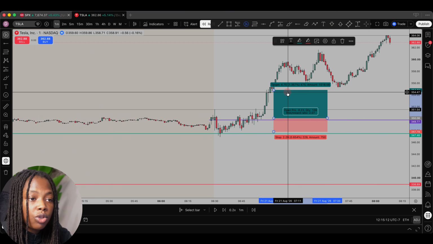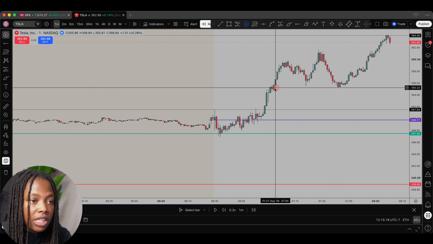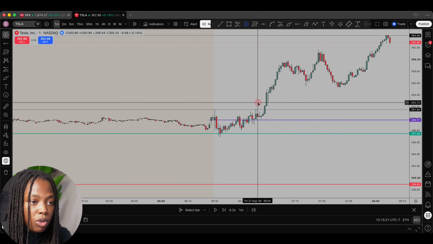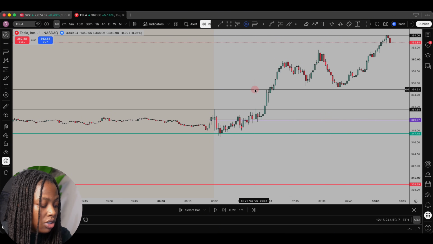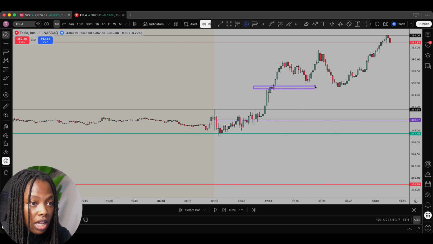So as long as the trend holds, what does that mean? You're not breaking the trend. The trend is still intact. You pushed higher, you created this high. As long as price holds this high that we created here, we can still continue to hold this trade. And you see that we got a push, we came back down again, we respected that structure, and then we pushed into that 364.